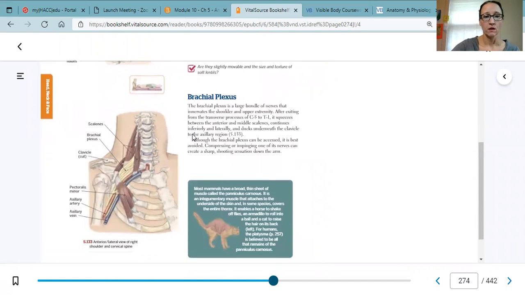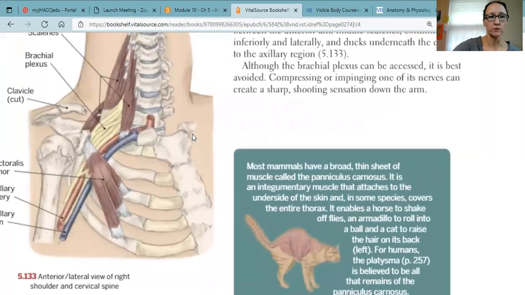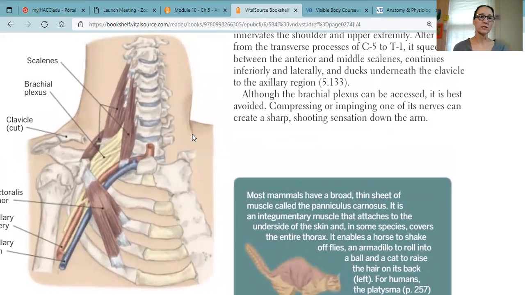All right, this is what I wanted to show. So here's the brachial plexus. We've already seen this, and we've already talked a little bit about the brachial plexus, of course, because we were talking about the scalenes. So here's anterior scalenes and middle scalenes, and then you can see how the brachial plexus exits here, okay? Then it dips underneath pec major, or I'm sorry, pec minor. Then it's going to go under coracobrachialis before it makes its way down into the hand where it's going to branch off.